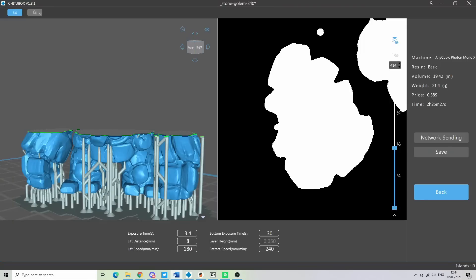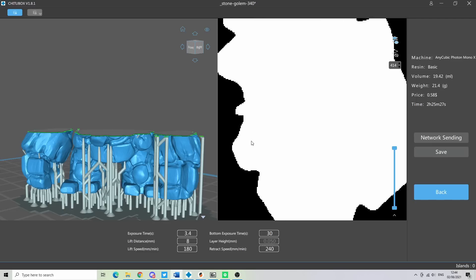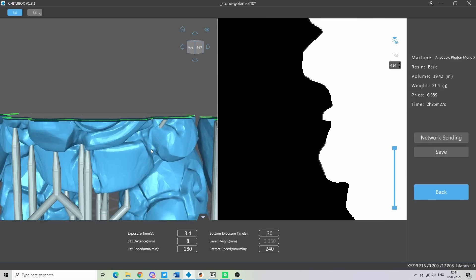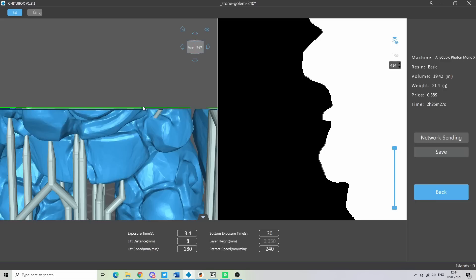However, there is a technique used to find the sweet spot of the exposure time and that sweet spot could be milliseconds. Now, resin curing happens in three dimensions simultaneously. You have the X and Y planes where resin has to cure from one edge to the next, or better yet, cover the whole perimeter of the image being projected. But at the same time, it also has to cure the thickness of the layer along the Z axis within the same exposure time.